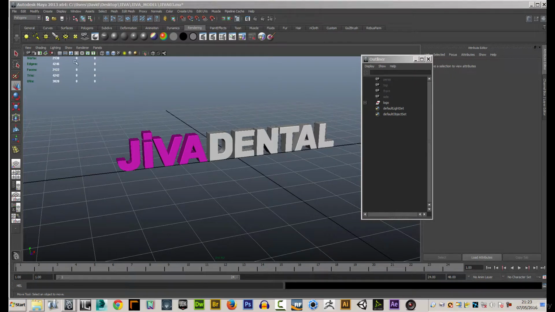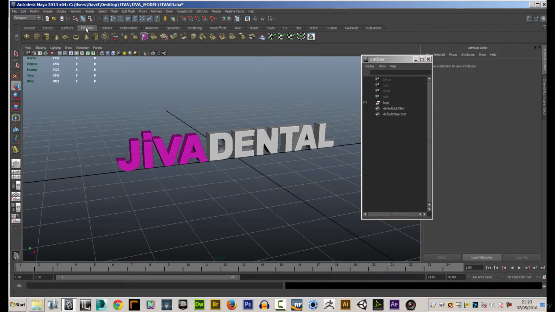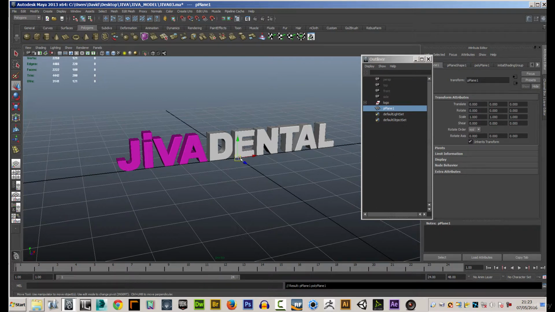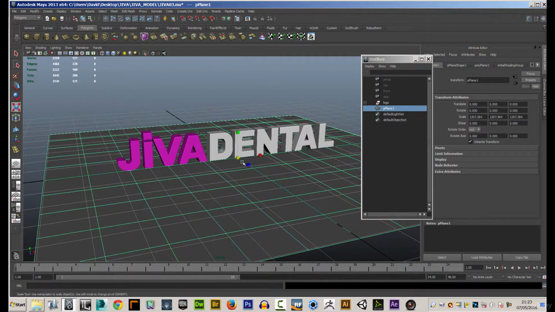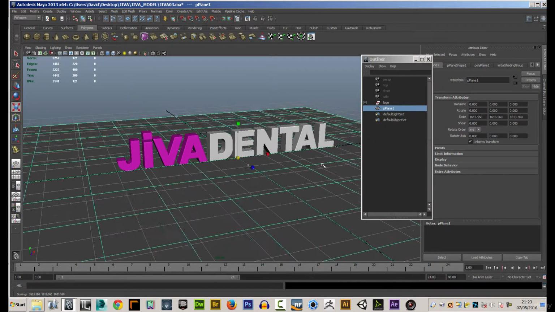Okay, in this next lesson I want to just go to polygroups up here, make sure polygroups is selected here, and I just want to hit this. This is the plane, so I'm going to click once in here and you'll see something will have appeared down there, very small. If I go to the scale tool here and just drag this middle one, it will pull a plane out, and this will be what our logo is sitting on.